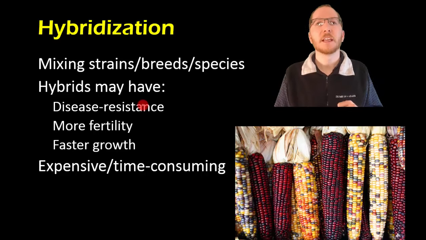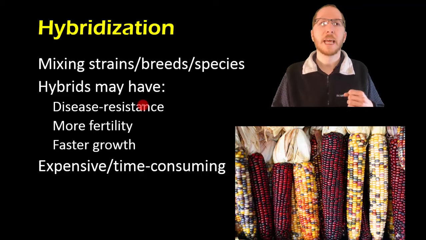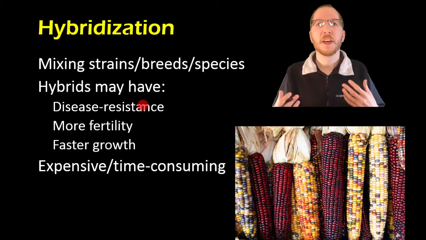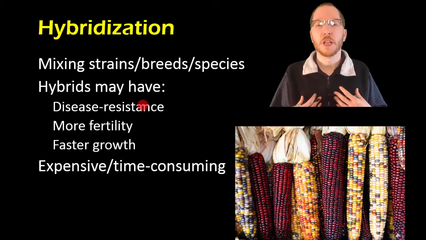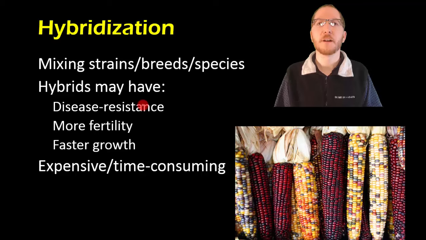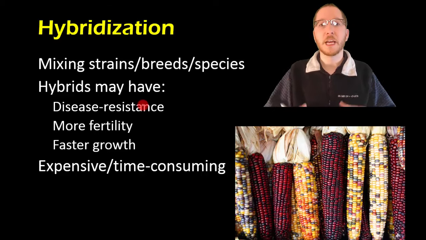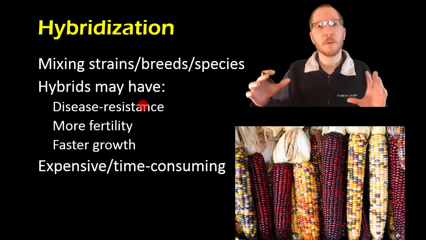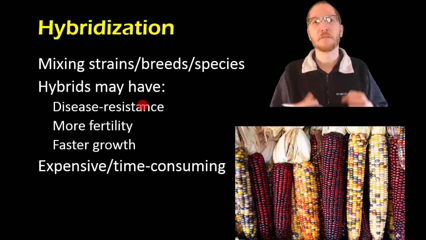So this could be something as simple as taking a particular fur color, and we want to get a dog type, I don't know, a Chihuahua that has orange fur like a golden retriever. You could then try and take some Chihuahuas and figure out a way, maybe artificial insemination on this one, and ultimately try to get one where it reproduces with something like a golden retriever or some other dog that's maybe a bit smaller that has that particular fur color.